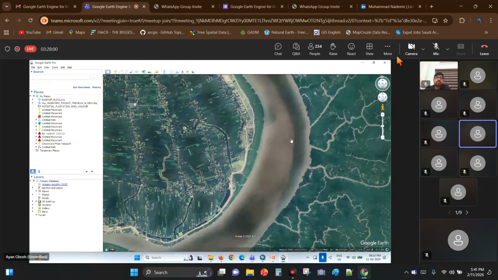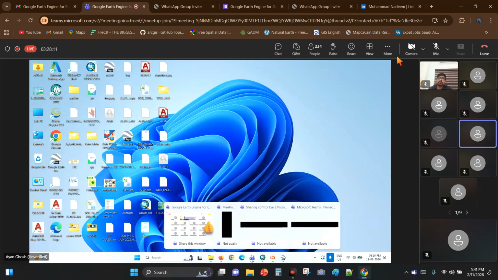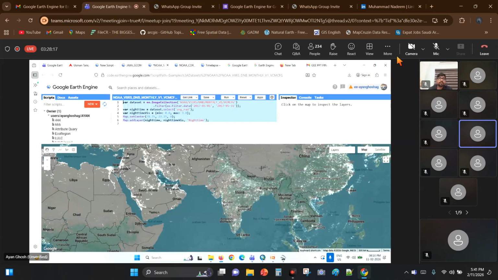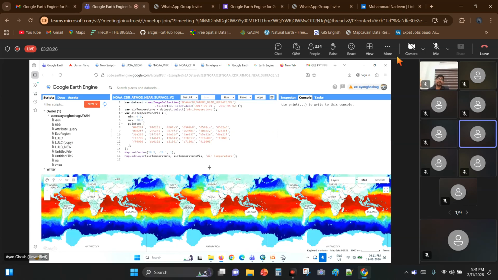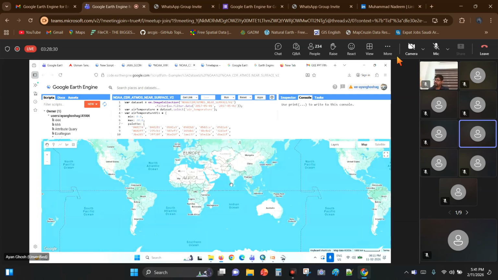In that way we are executing our project, and continuously we are mapping with the help of drones and Google Earth Engine, and we need to do a rigorous field survey throughout. With the help of that technology, I just want to say, just go with us, be with us, and I always insist and encourage you. And another thing I want to show you is ocean surface temperature.